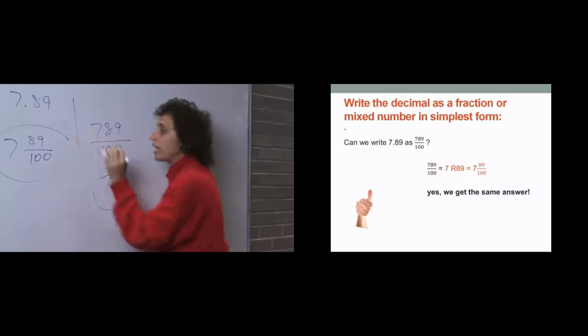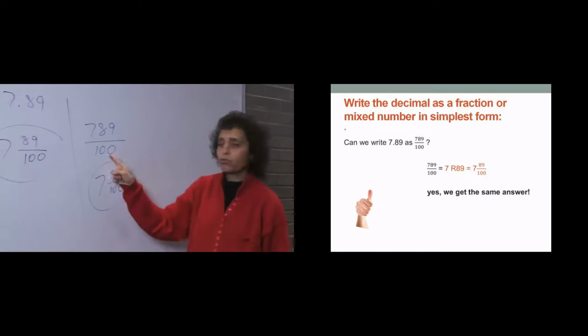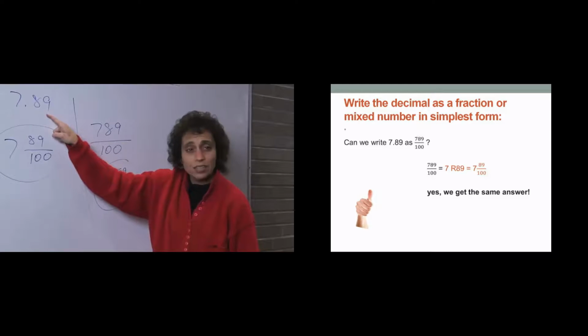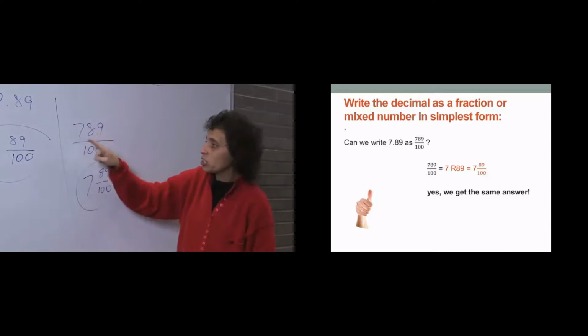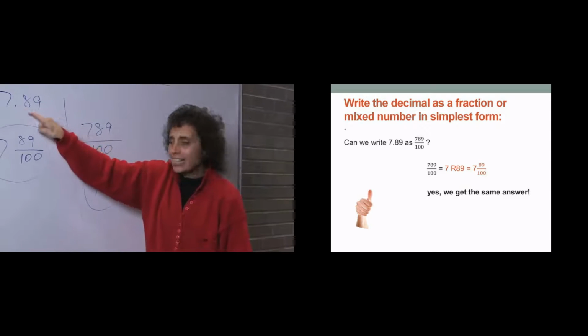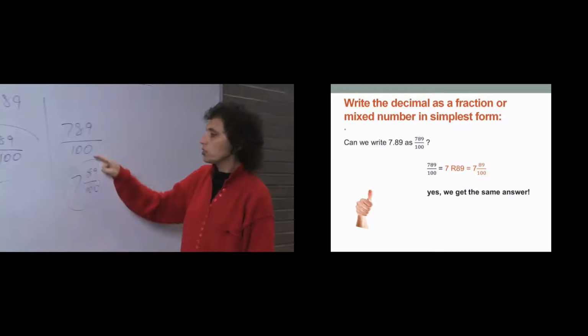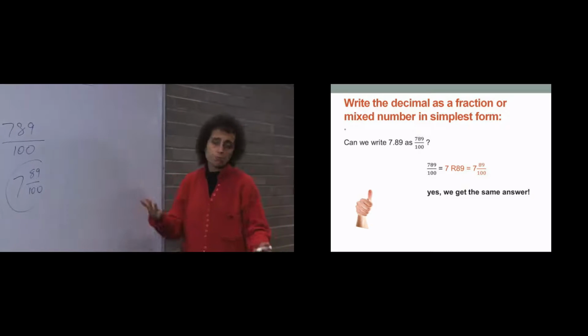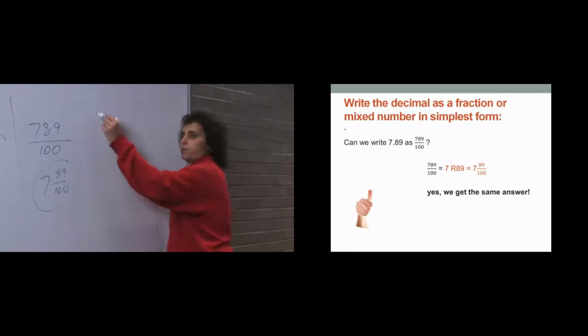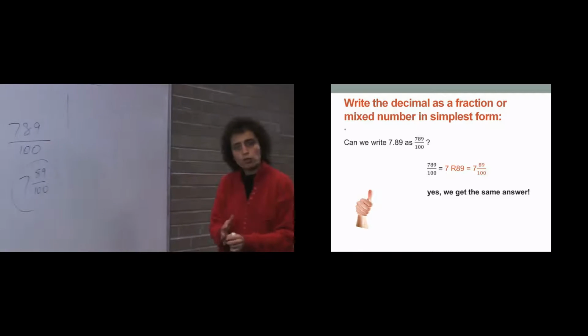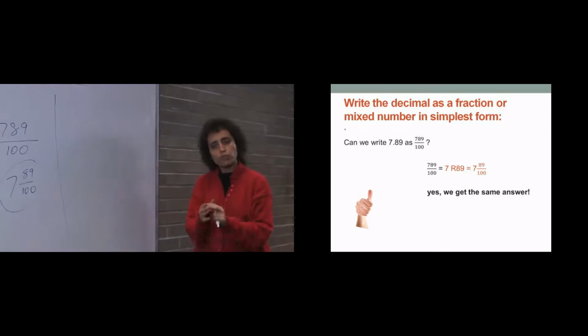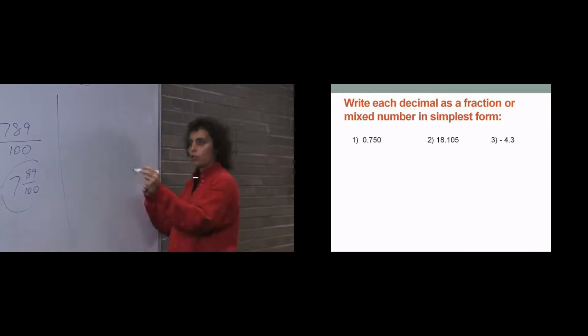Just so you know, you can do this, but be careful. You don't put 3 zeros because there's only 2 places after the decimal. So don't count these digits. Count the digits after the decimal. Tenths, hundredths. Okay? Means the denominator is 100. All right, let's take a look at this. That's what you want to do with the rest of these. You want to write the decimal as a fraction or a mixed number now in simplest form, so you want to reduce it. I'm going to do the first one with you.